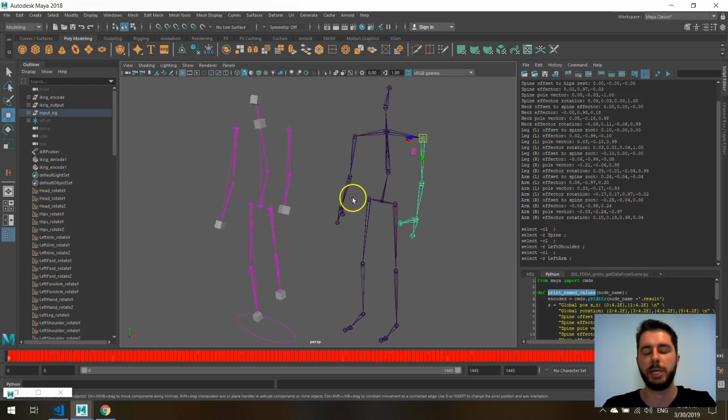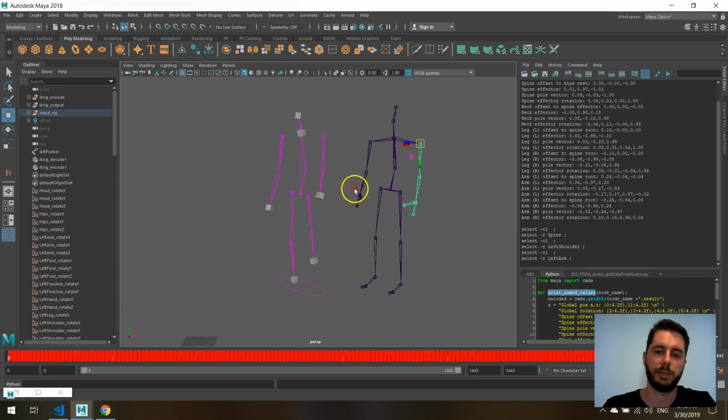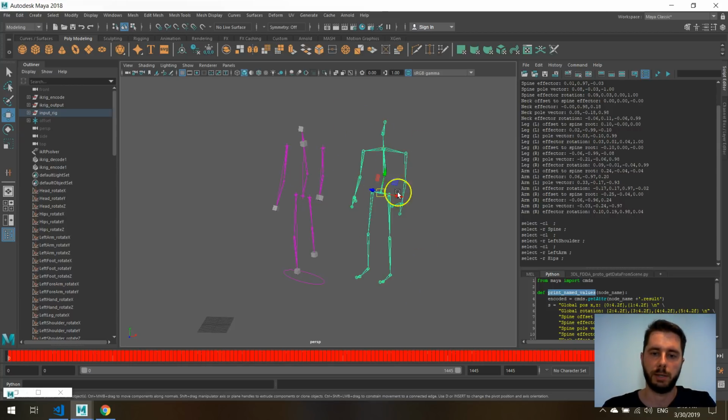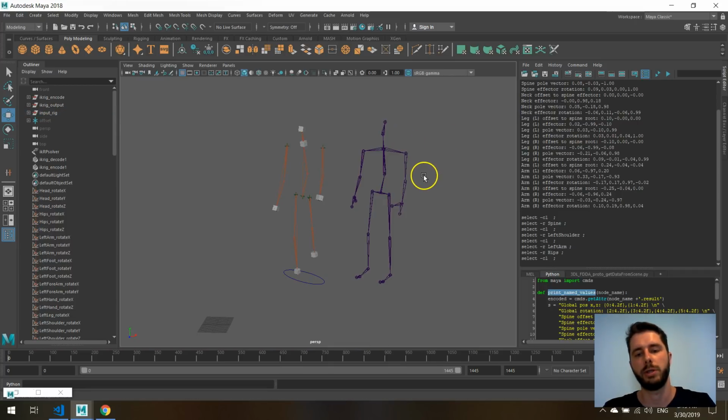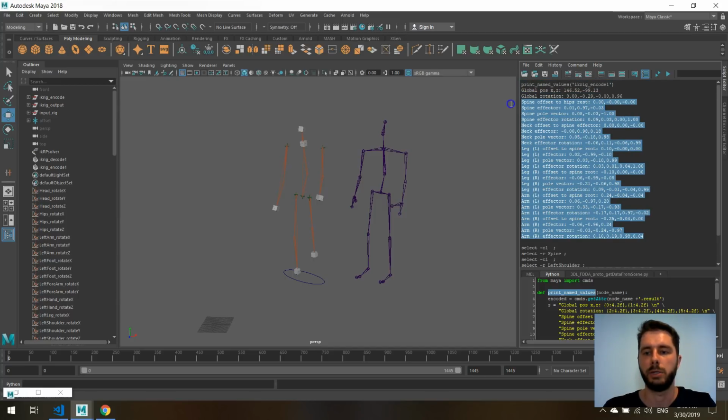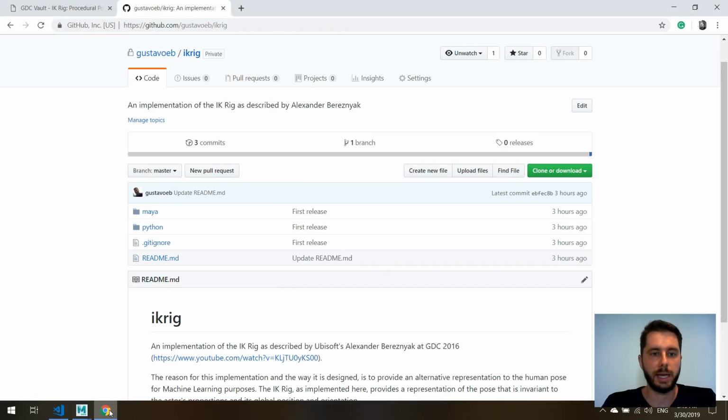Another interesting application: we could bring different rigs from different datasets. So I could create one rig with this skeleton right here and use it with a CMU skeleton or with another skeleton from other universities, and they would all have exactly the same data using this IK rig. So these are the potential applications I think this has for machine learning. And as I said, I'm making this available for everybody to use.